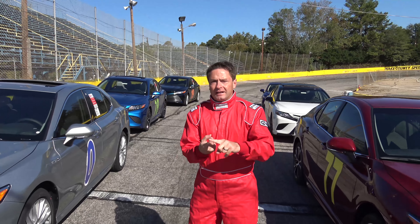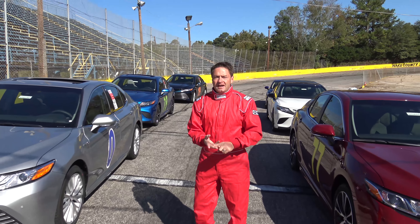The Camry is America's best-selling sedan, and it has been for the last 15 straight years and 19 out of the last 20 — that is nearly an entire generation of truly exceptional performance. So the real question is: how do you build on number one? The answer is you build on the foundation of quality, dependability, and reliability.